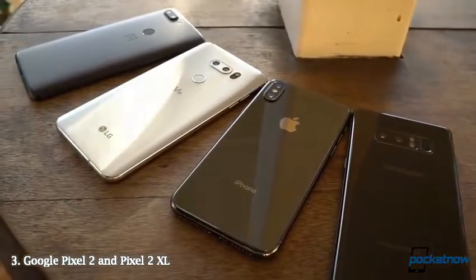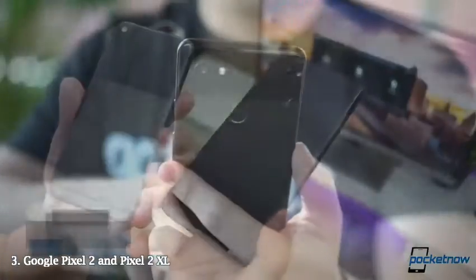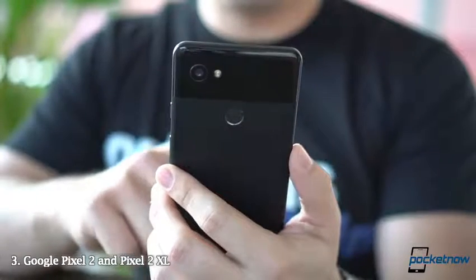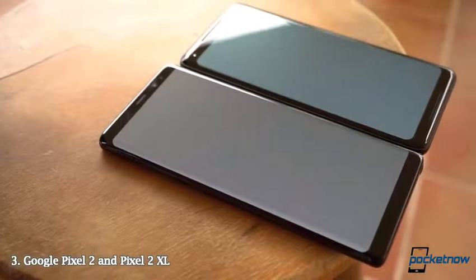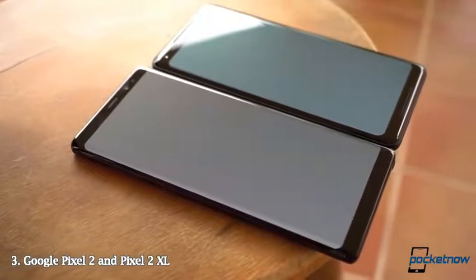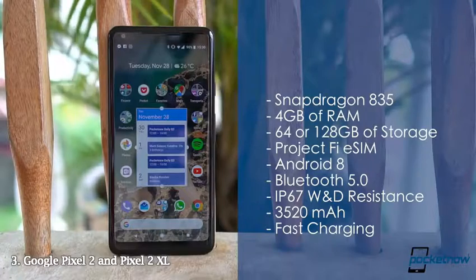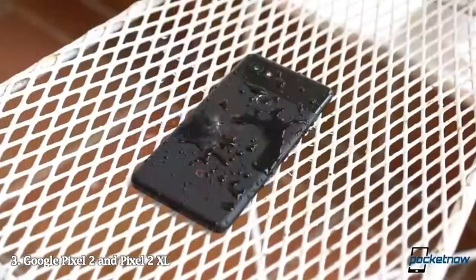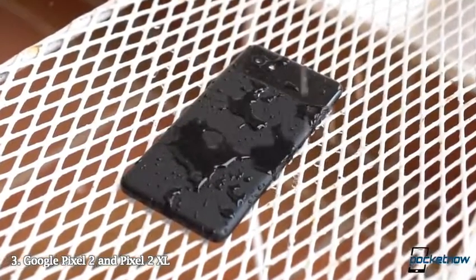2017 has seen Google come into its stride with the Pixel sequels. Google now has a clear vision for its flagship smartphones. The design is distinctive and has character, and the Pixel 2 XL's edge-to-edge screen makes it the one to go for. Of course, if you prefer smaller screens, the 5-inch Pixel 2 is also available, which is identical apart from size and screen.